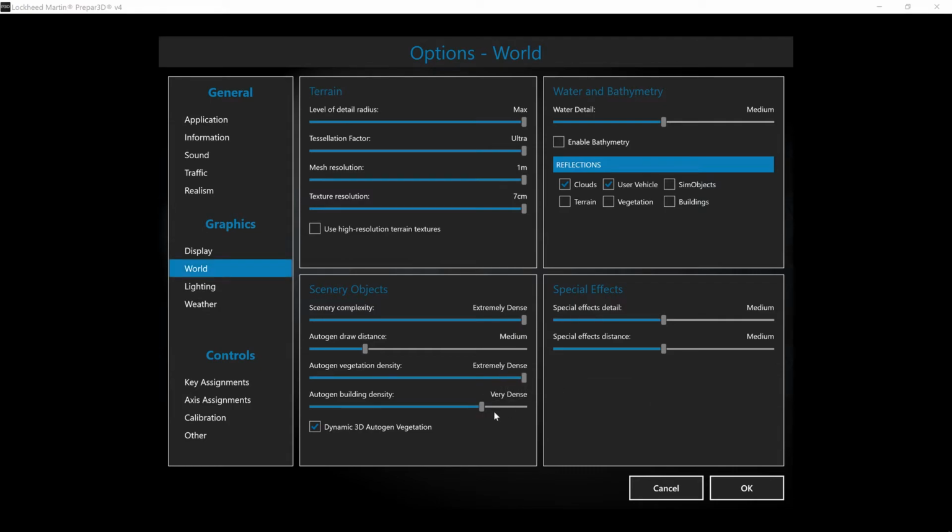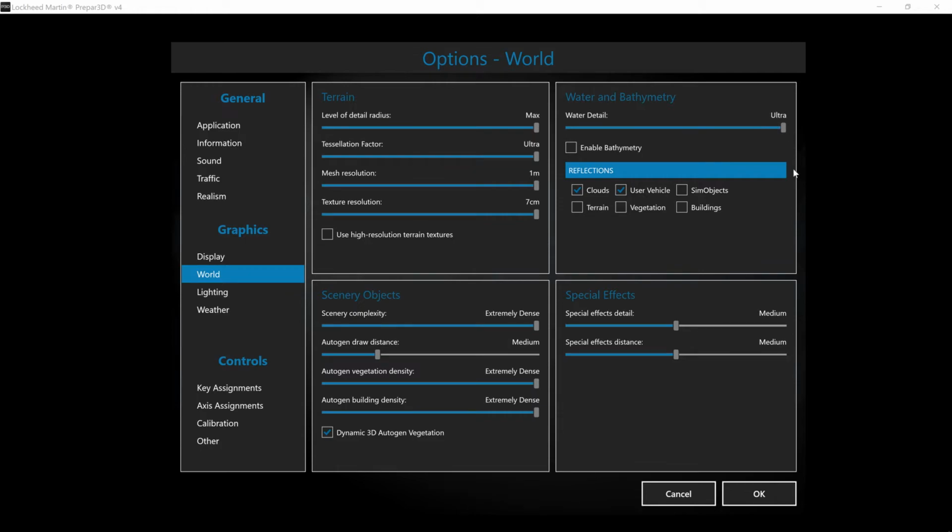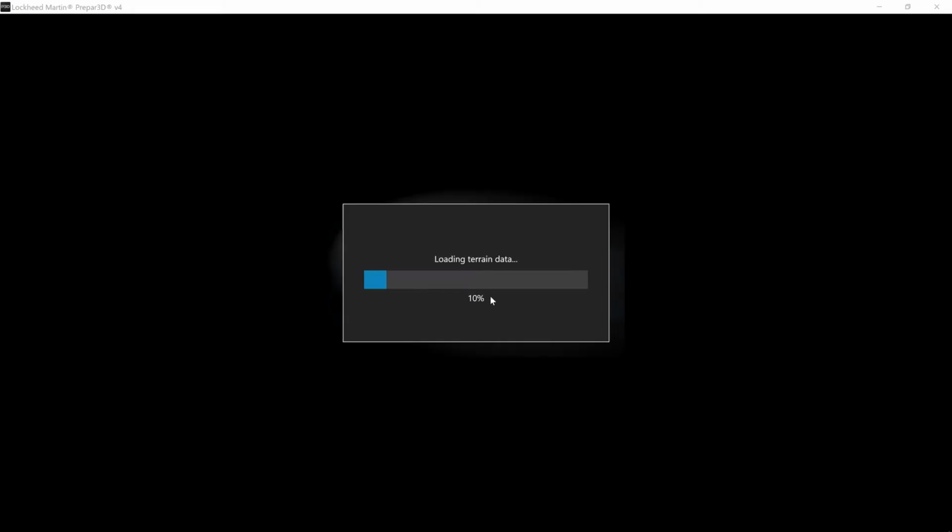What else we got? Let's put these two at very high, like extremely dense. Water detail, ultra. What does that do for frames? Slows the loading down a little.